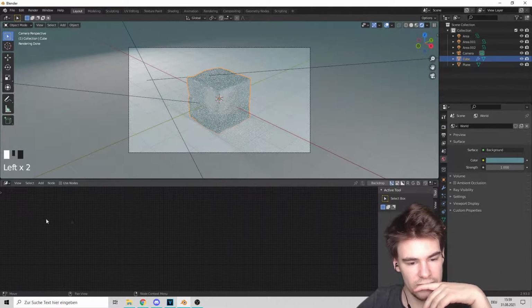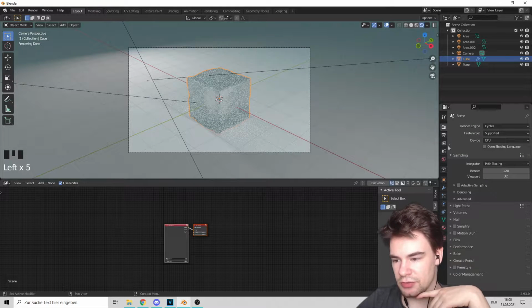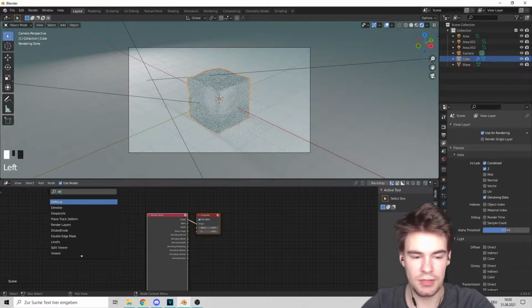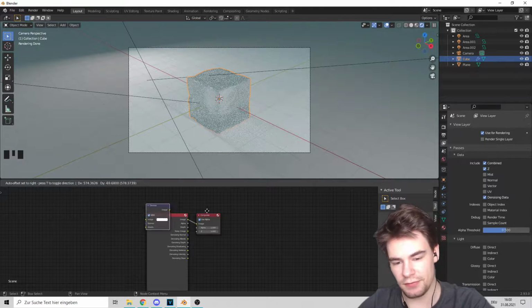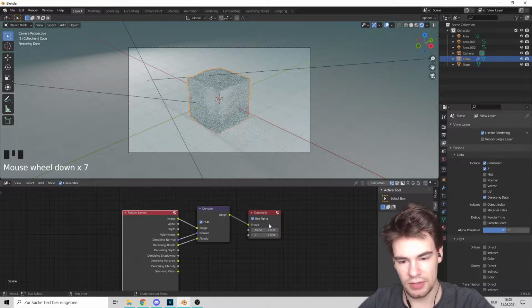Also, we're going to give ourselves a compositor and add a little denoise so we can actually render it easily. Or maybe I'm not going to render anything because I have some pre-made stuff. Not pre-made, but my testing stuff, and I can show you. So there we go, perfect.